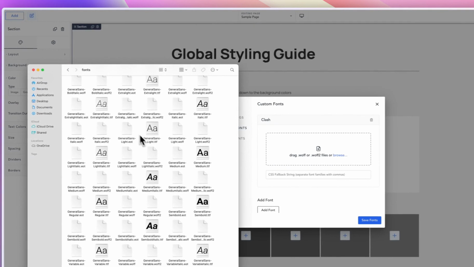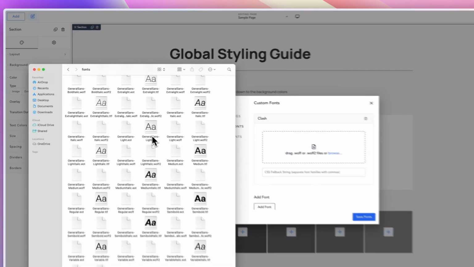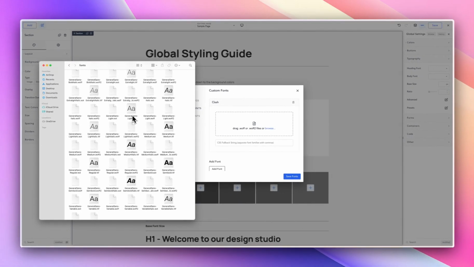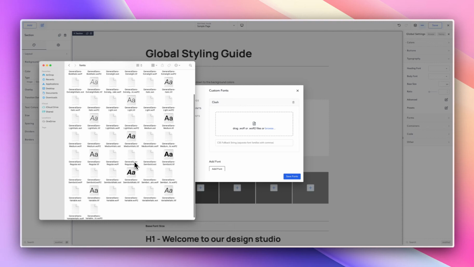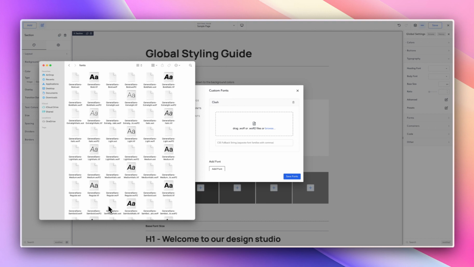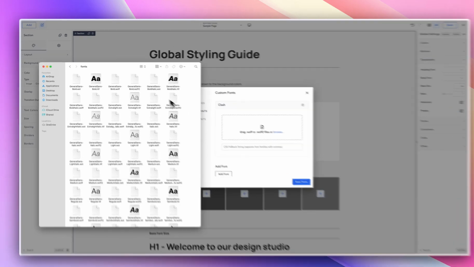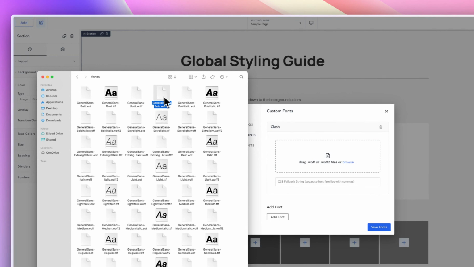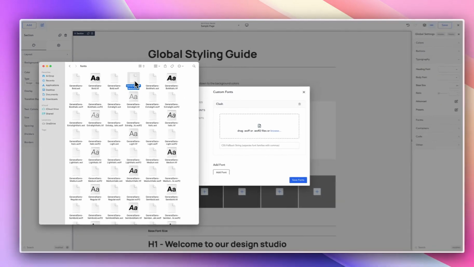All right, so I do have some fonts here. These are not Clash, these are General Sans. So I'm going to use General Sans for whatever I want to do. For General Sans, what I want to pick is probably a few fonts. You don't want to upload fonts that you know you are not going to use. Upload fonts that you are going to use. So let's say we do want to use a bold, right? For bold, you either want Woff or Woff2. Woff2 probably works most of the time for me. So I'm going to choose Woff2 for bold, right?